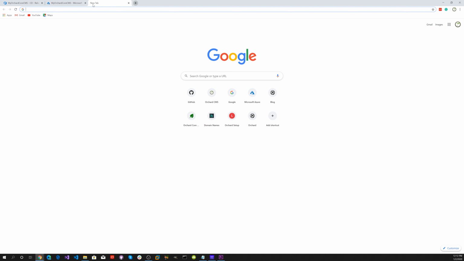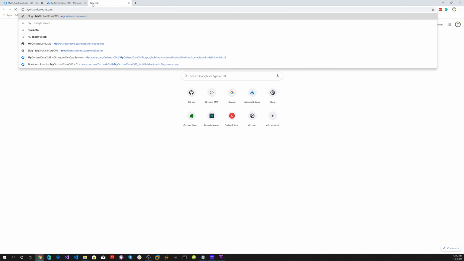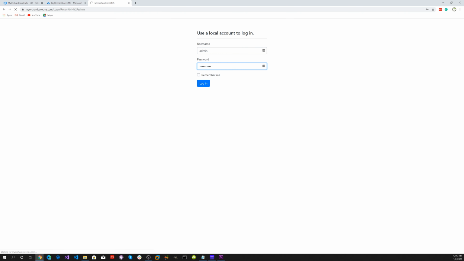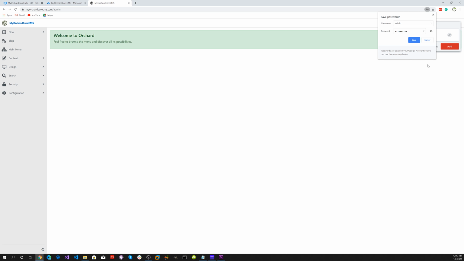Okay, so let's go to myOrchardCMS.com. And it looks like we're updated. Great. So let's go ahead and check out the backend, the dashboard. And there we go. Everything seems to be working great. We can add all our wonderful content in Orchard Core under version 3.1 of .NET Core.